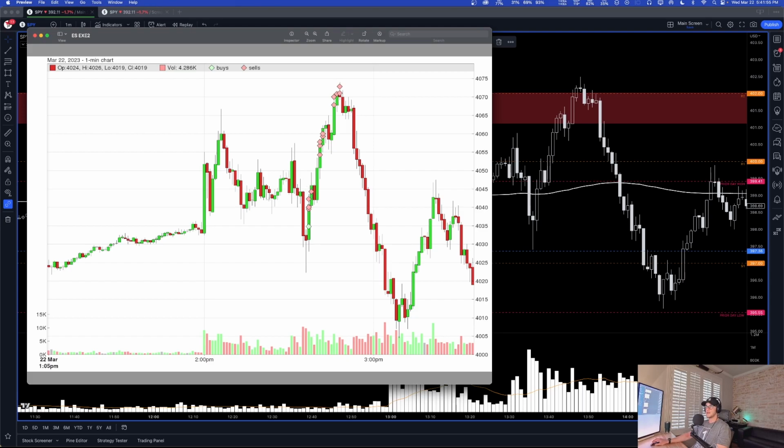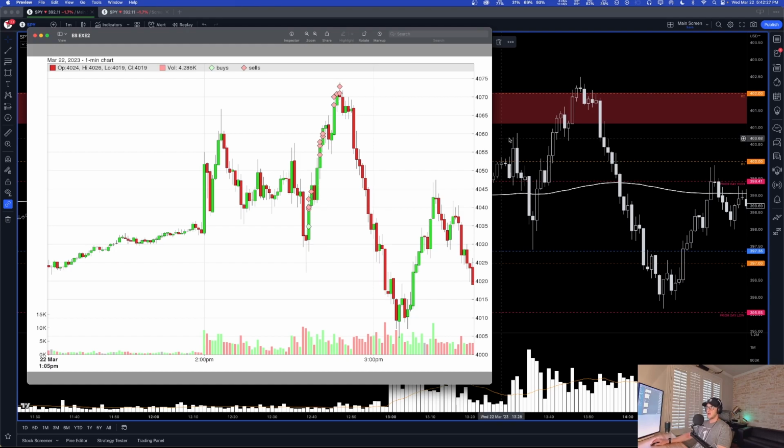I scale out into that earlier structure. I expect that there's going to be a lot of volume in this area. I'm not really totally sure how price is going to react. And with FOMC, with Powell speaking during this time, from what I found trading these events, you can never be too sure. And so it's always better to take risk off relatively quickly. And so that level coincides with the prior day high as a reference point. That was target 1, as well as my posted R1.